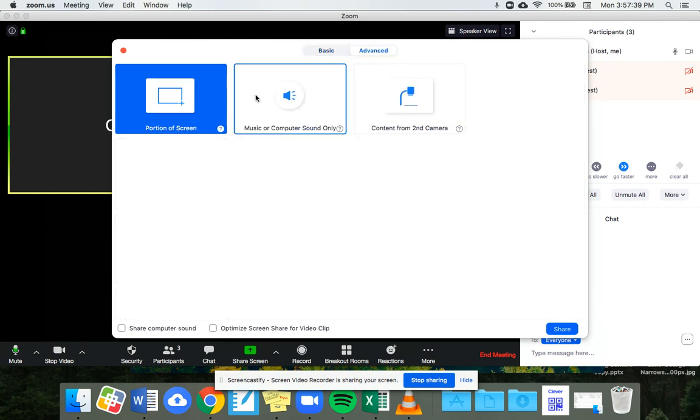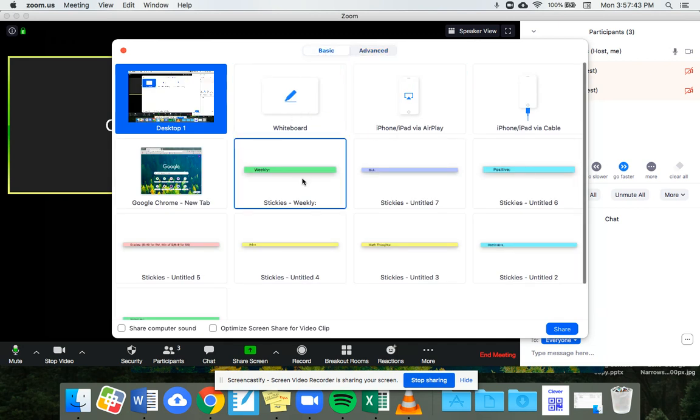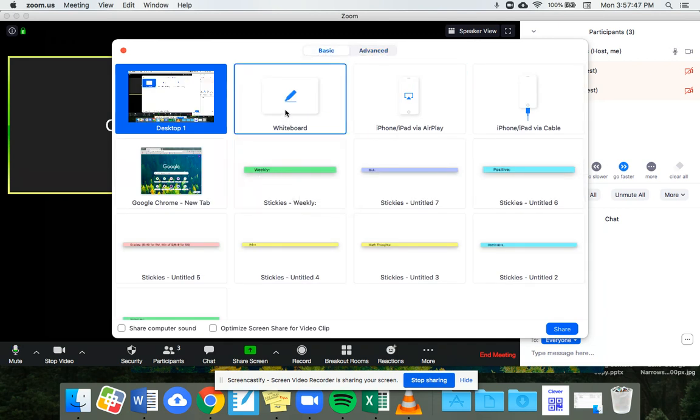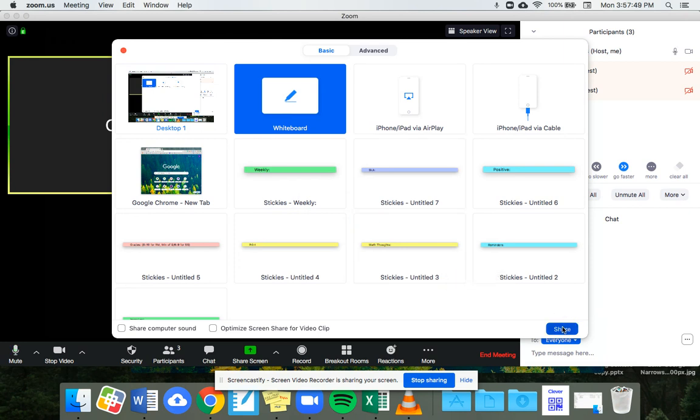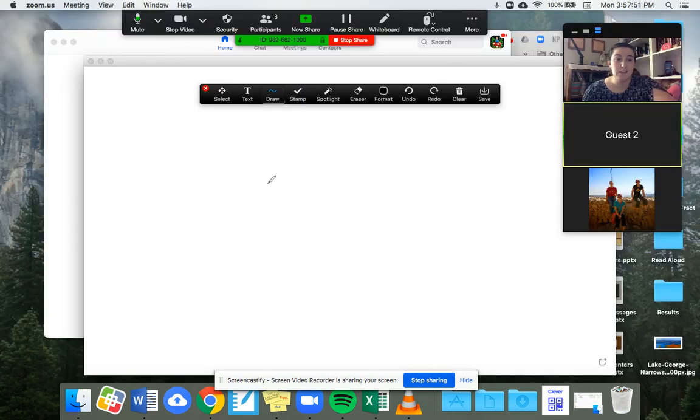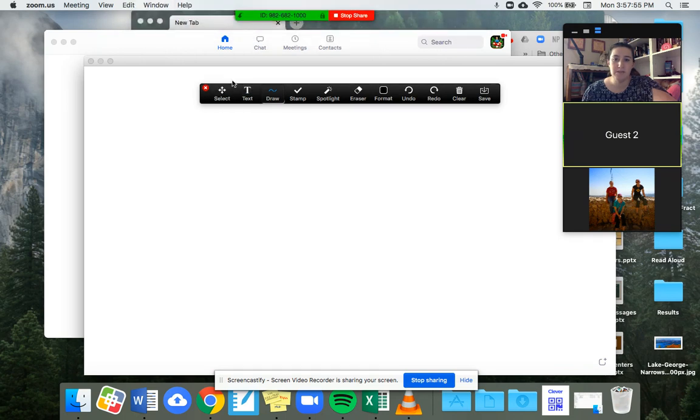You also have these advanced features. So if you only want to share half your screen, or if you wanted to keep your video up and also have another secondary video, that helps. It also has this whiteboard feature, so let's go ahead and take a look at that. With this, it's a good time. It's fun. You have basically just a blank whiteboard.